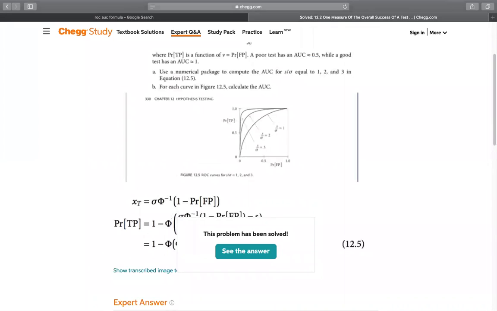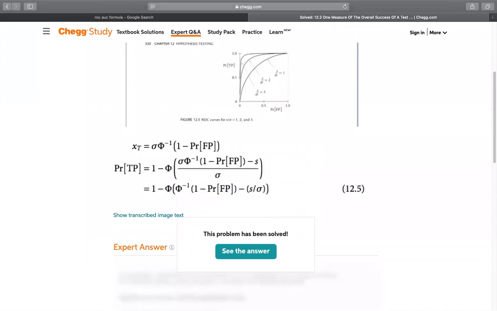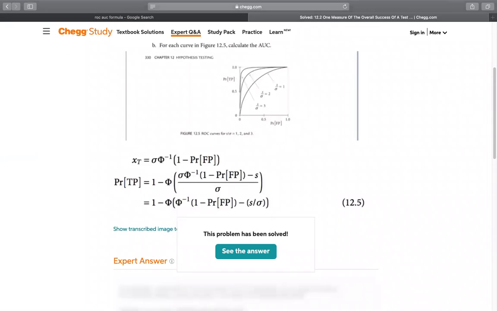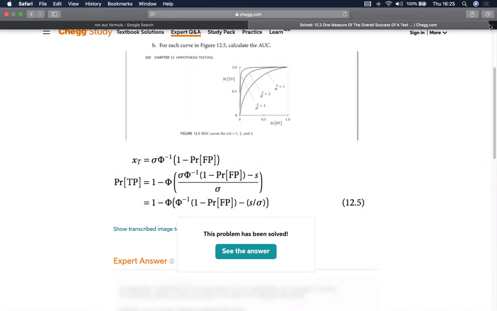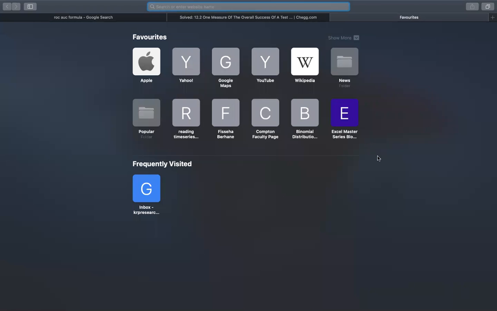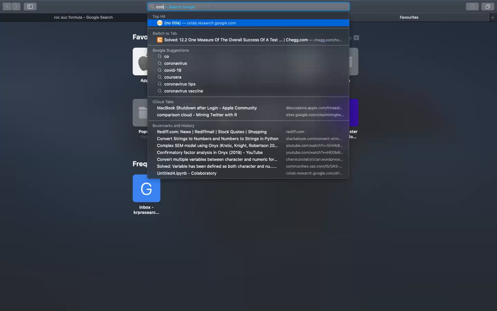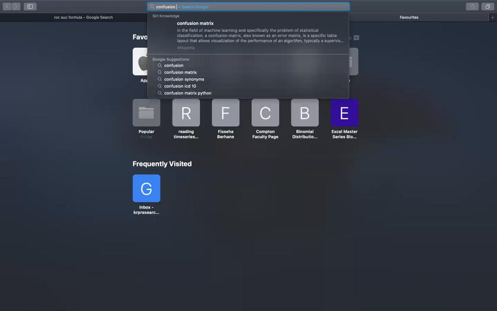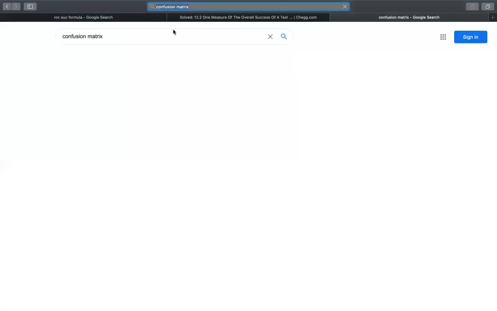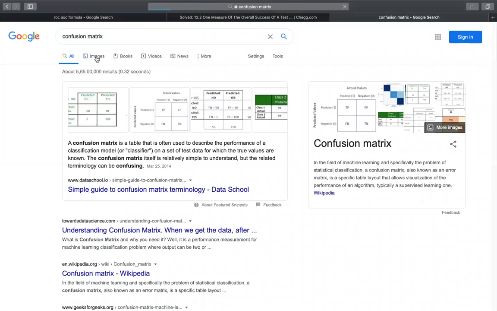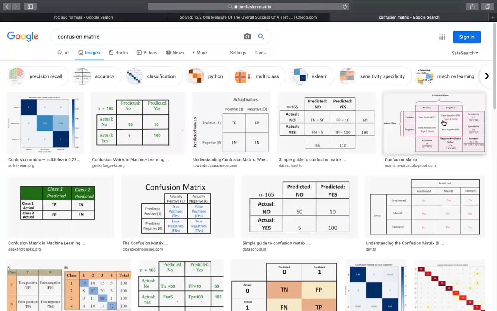So AUC uses true positive rate and false positive rate. You remember the TP and FP in the confusion matrix. It uses the true positive rate and false positive rate in the confusion matrix for calculating AUC. So AUC is also calculated from the confusion matrix, which is the matrix of the predicted values and the actual values.